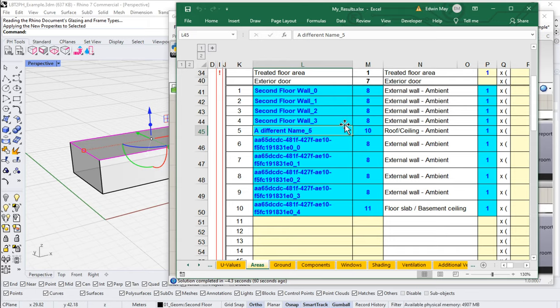And when we come back in the next video, I think we'll turn our attention to construction assemblies. So now that we have a little bit of control over the different faces, we want to turn our attention to building up the assemblies for these individual surfaces. So we will look at that in the next section. As I said, why don't you go ahead and finish off the first floor, go ahead and name all your surfaces and configure everything so that it's pushing through correctly. And as I said, in the next video, we'll turn our attention to our construction assemblies.